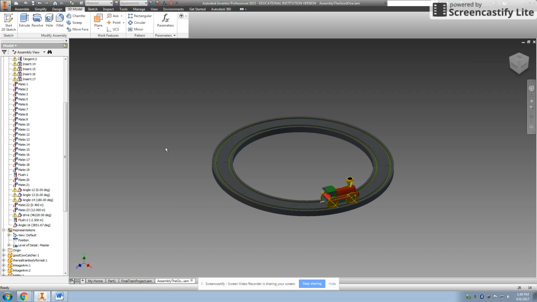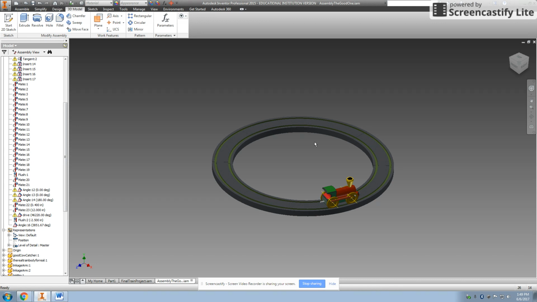The second possibility, or case, is if you get that message after your train has been driving around the track for a little while. If your train has made at least one full circuit, one full 360 degrees, that's just a little bug in Inventor. There's not much you can do about it. You can just close down Inventor and restart it. Should be fine.